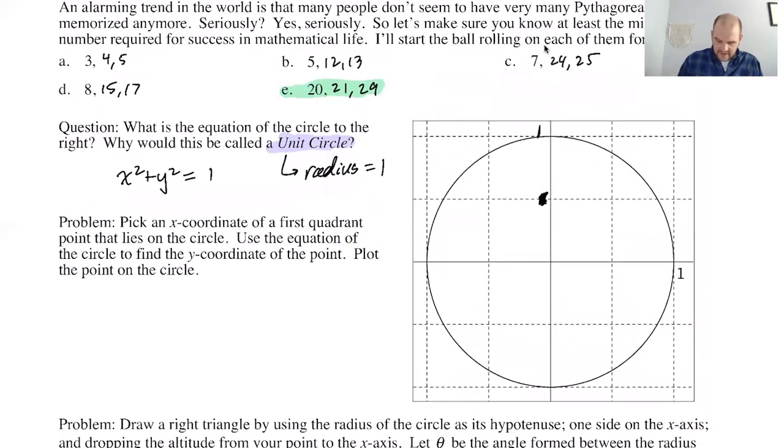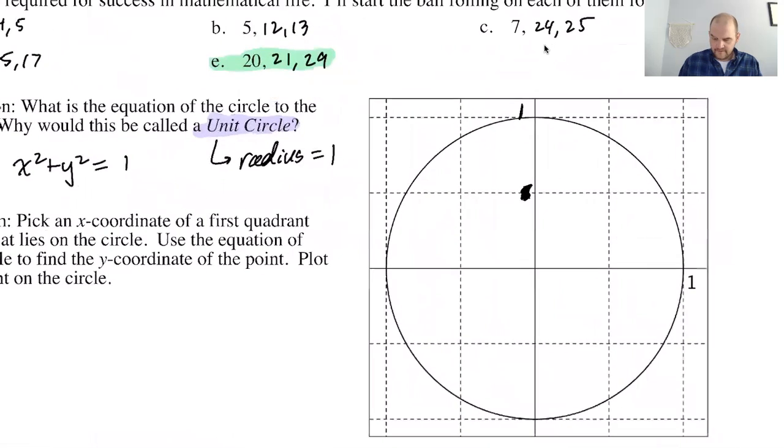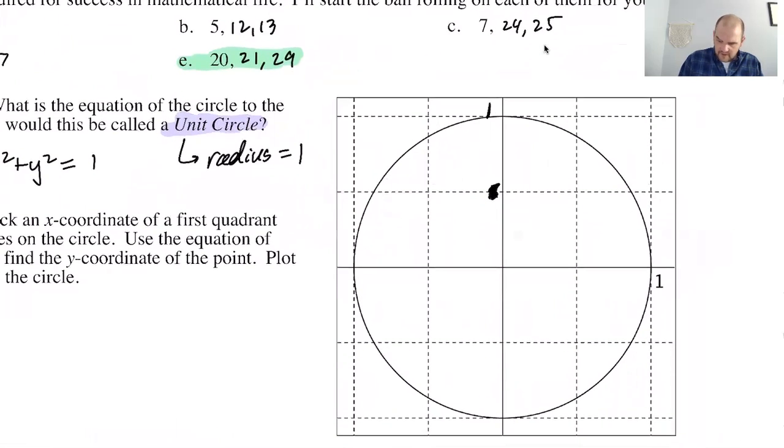Now what's interesting is we can use the equation to find points on the circle. That makes perfect sense, right? If x is 0, y is either 1 or negative 1. And if you look at your circle, there's a point here and a point here. If y is equal to 0, then x is 1 or negative 1, and there's a point here or here. Now those are fine and good, but those are quadrantals.